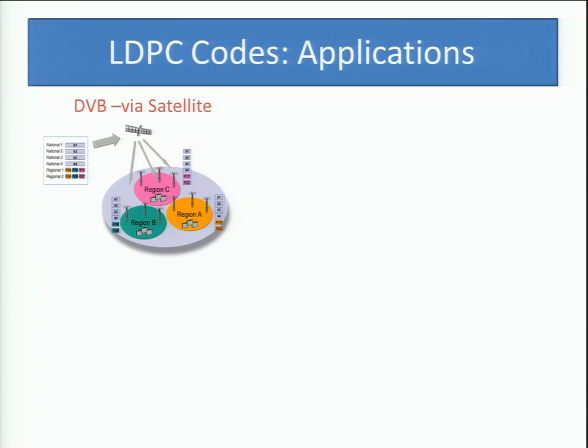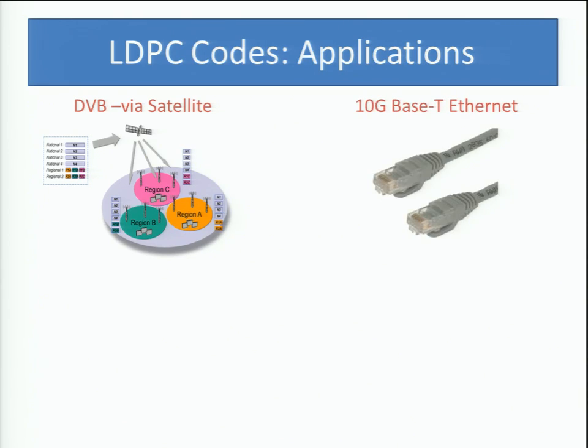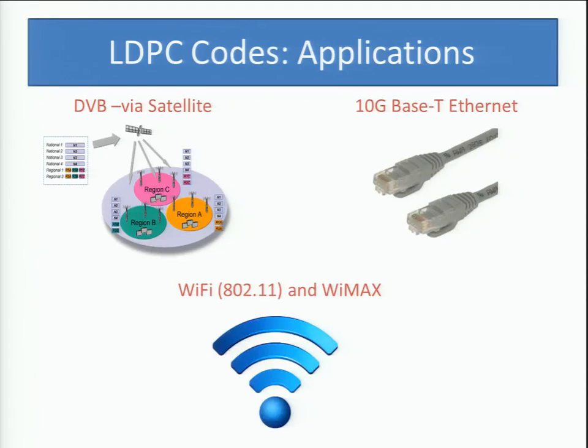So they are used in DVB. What happens is that in these standards, everybody has their contender code. They have to show their performance curves and all that, and to push through the standard, so many codes will be competing. So LDPC code might have been competing here, and in one instance it won against turbo codes. Ethernet, WiMAX, all kinds of applications.